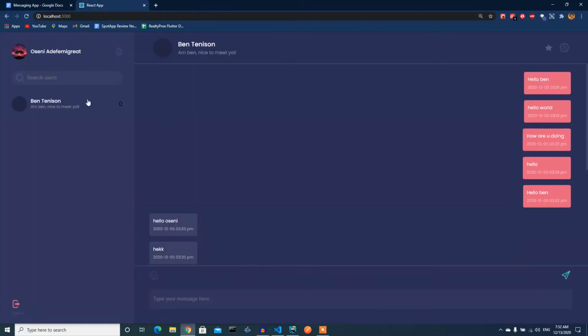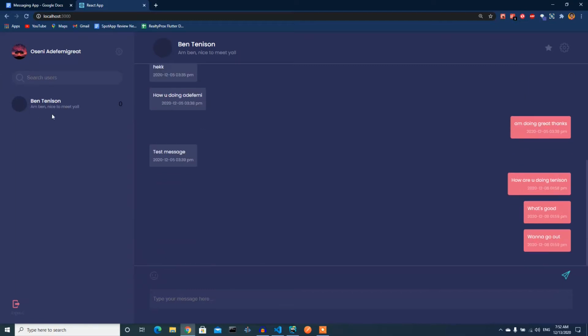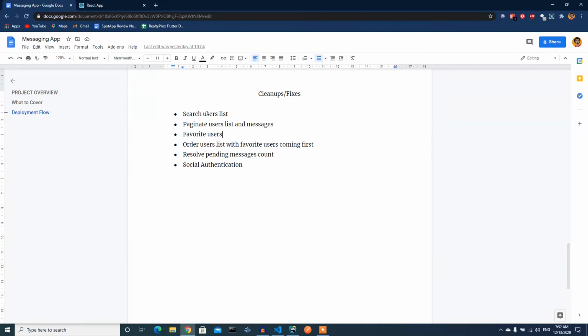Okay, so here is a hub, and as we can see from the physics we added in the last episode, this has become 0. So we only get to see the number of chats for the logged in user. And as soon as we've read the message, we are going to also update that so that it reflects that we really don't have any message to check on again. All right, so that's not where we are starting. Like I said, we are starting from the search user list. So let's get onto that.